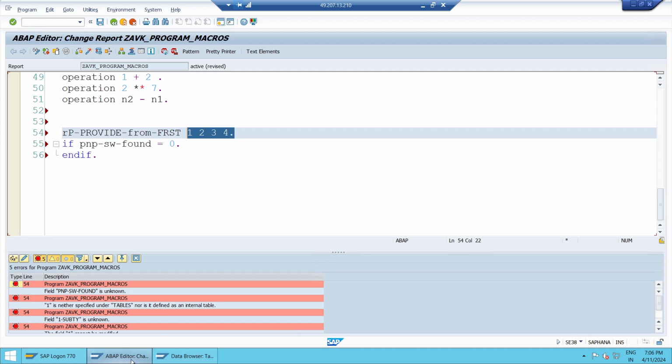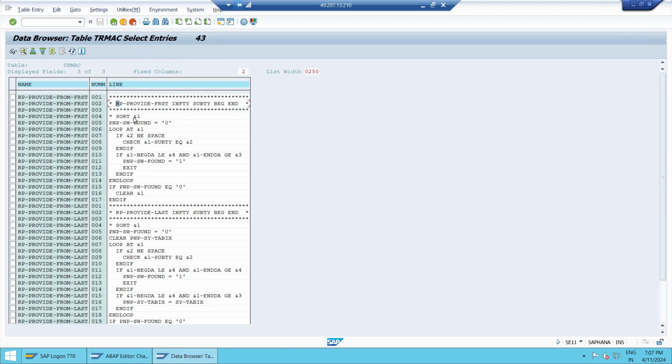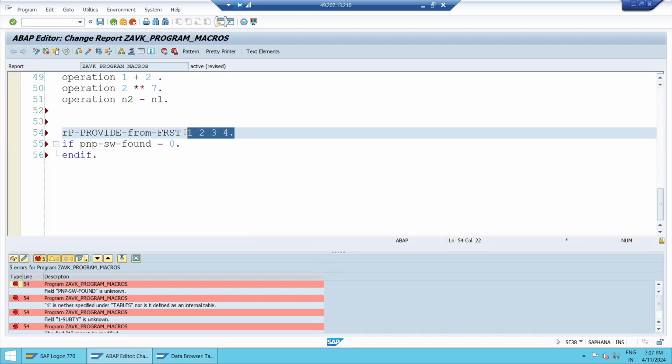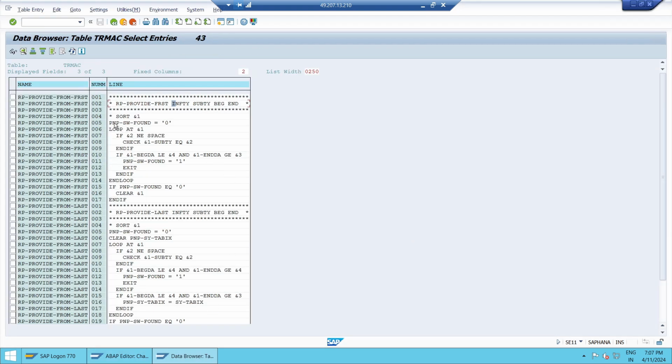To call this macro, you have to pass four values: info type, subtype, begin date, end date. Because this macro is defined with four formal parameters, your calling statement must have four actuals. That's the meaning.